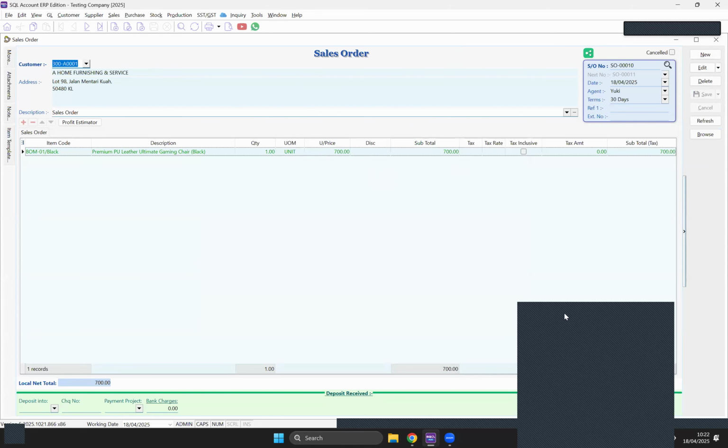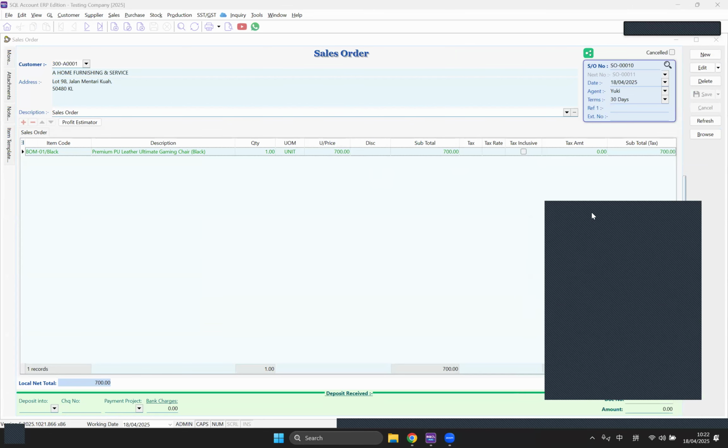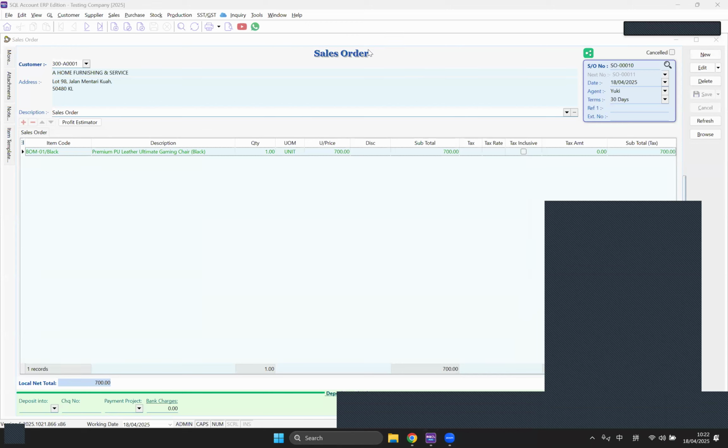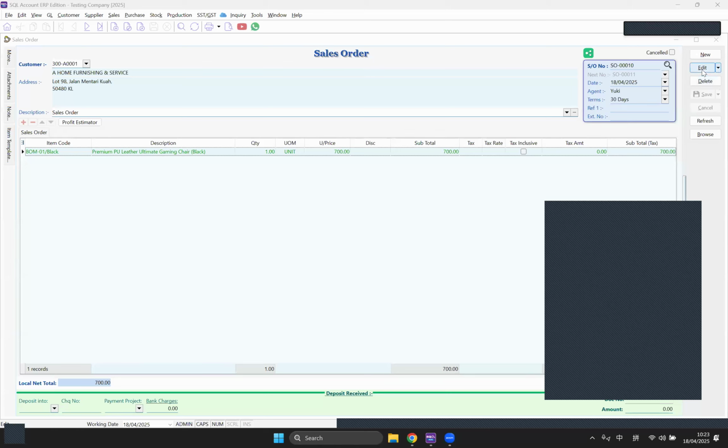For the quotation and SO documents, the system will not capture any stock quantity inside the stock system, and also will not post any accounting entry. After that, for the SO, if you receive the PO and want to type in the PO number here, you can key in like this, and then click save. If you want this PO number to be printed out in the SO report, you may ask the system support to help you capture this field.